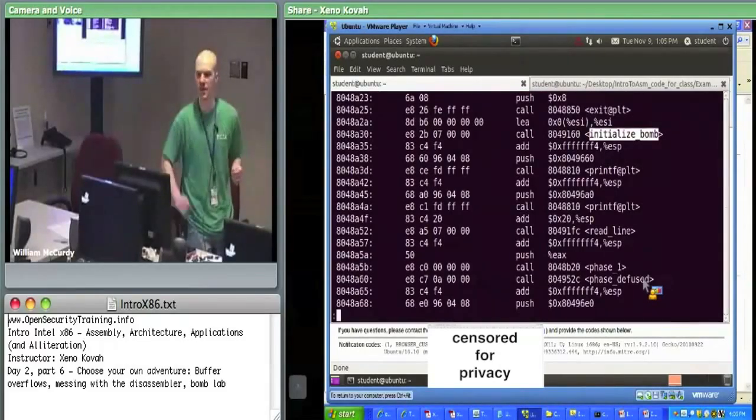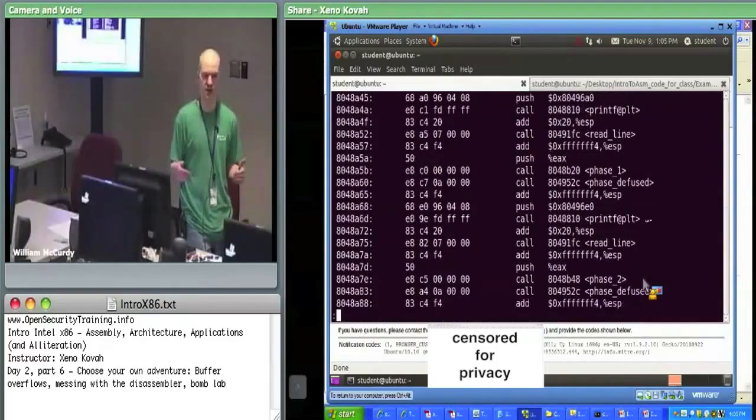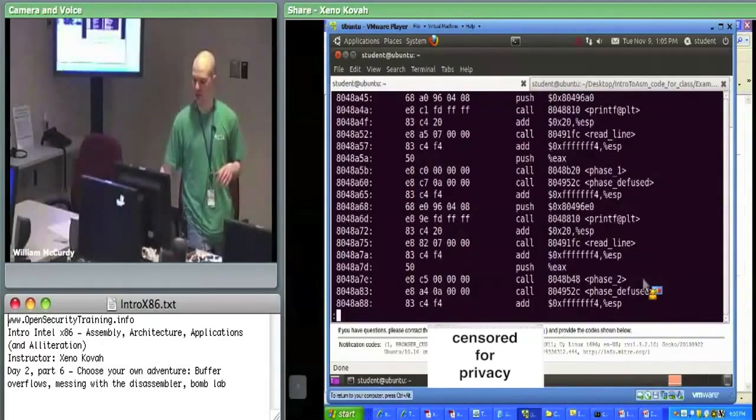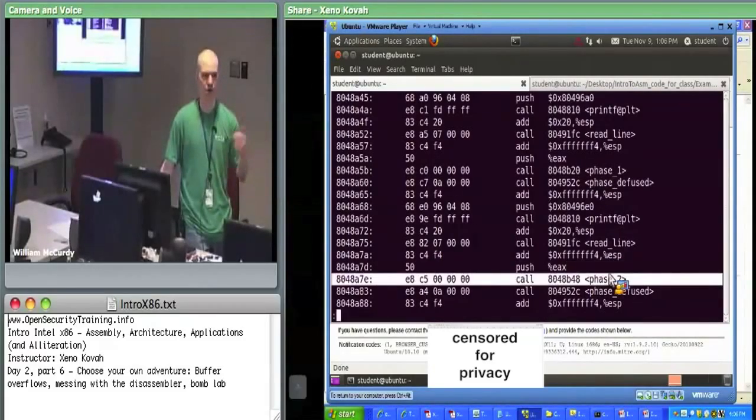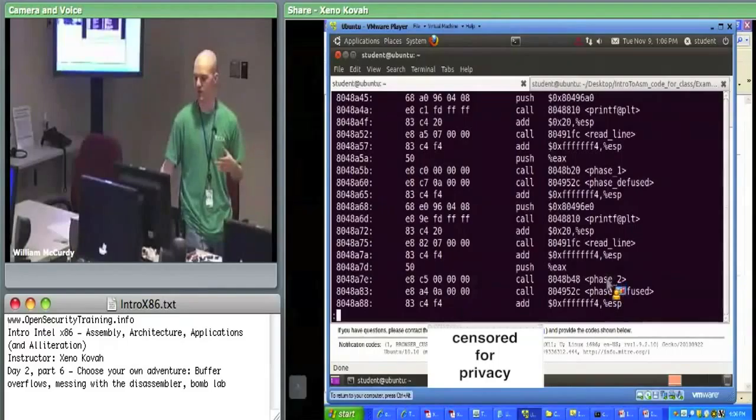All right. As it said when it printed out at the very beginning, you have 6 phases in which to blow yourself up. You start at phase 1. Phase 1 wants you to input a certain string. If you put the right string, you successfully return from phase 1, and it calls phase 1 diffused. Then you continue along. It's going to print out something, and then use read line again to ask you for your input. And then you get to phase 2. It wanted some specific input for phase 2. If you succeed, you will return and go to phase 2 diffused. Well, just the generic phase diffused.